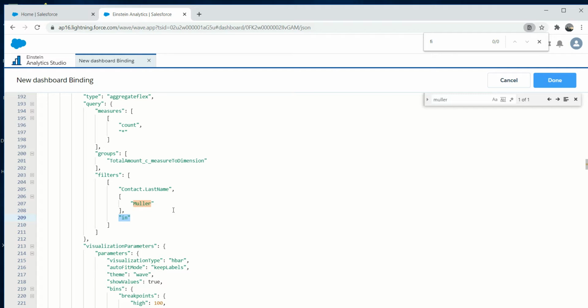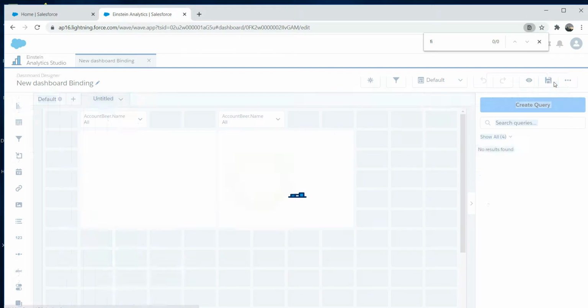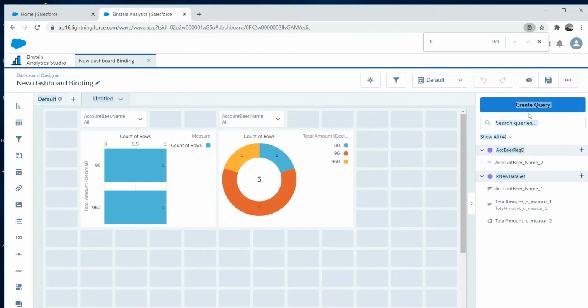You need to pay attention if you want to do something using JSON. The best way to do it is first go to the interface and add a feature using point and click, and then go back to the JSON to see how the JSON values are populated. Copy and paste into Notepad or wherever, and then when you want to do this other stuff, you can use similar logic. By other stuff, I'm talking about creating a query.